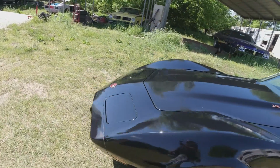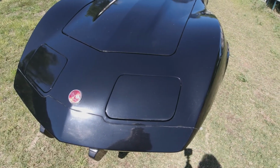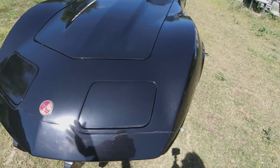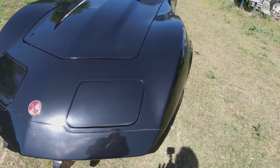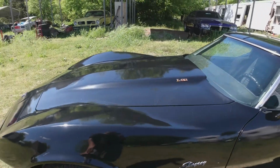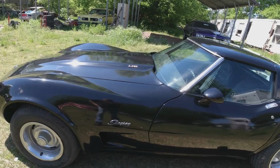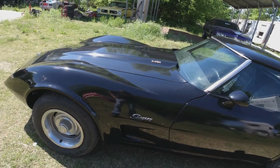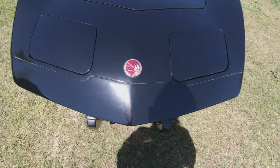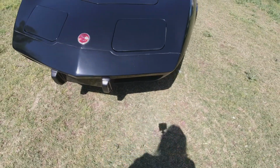He could not, for the life of him, get these headlights to work. They're vacuum operated. He bought new actuators. All the vacuum system and the wiring to all the front was just butchered, big time. And of course he never did get it working. So when I got it back to my shop, I took all that apart, and actually this bumper was all bubbled out, and it was full of Bondo and cracks. So I took that bumper off.